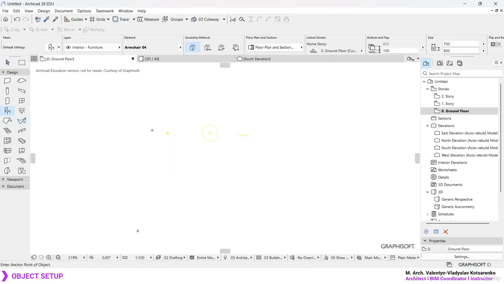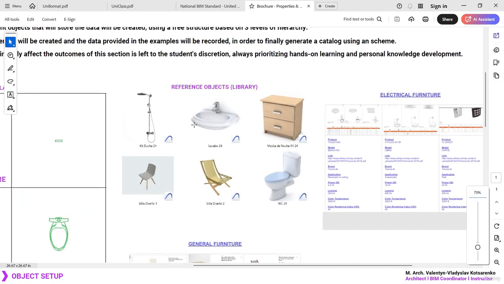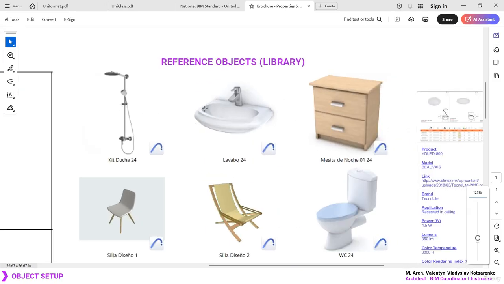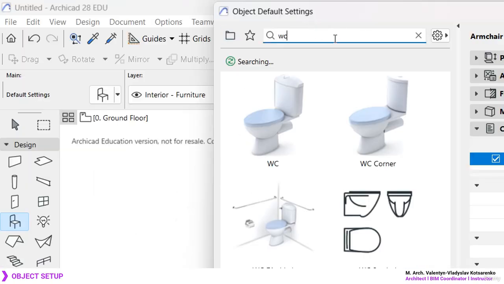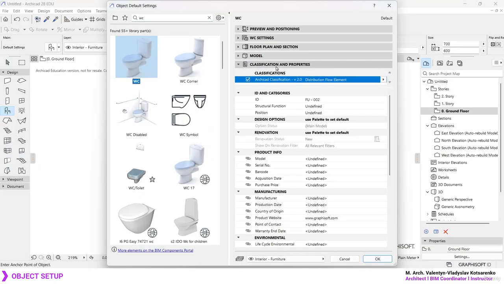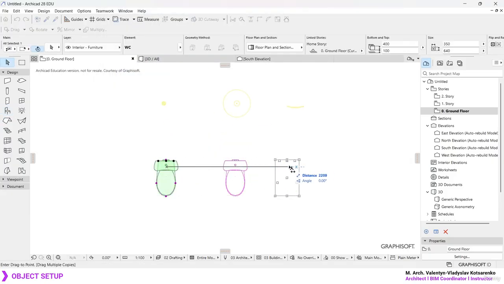If you want to use another type of category, for example, the sanitary furniture, you use, well, pretty much all the basic objects we can find in ArchiCAD. Let's go over here. Let's search for WC. So yeah, we got pretty much the most basic WC over here. Let's position this one. Let's create one more copy and one more.